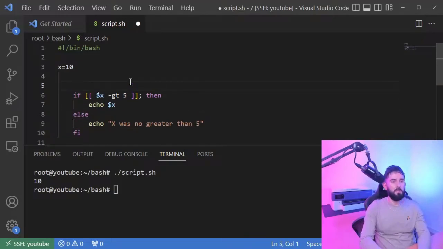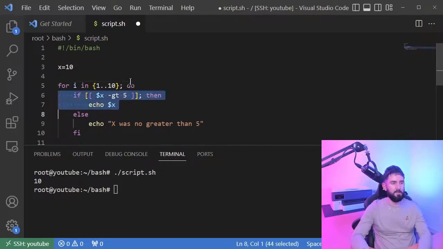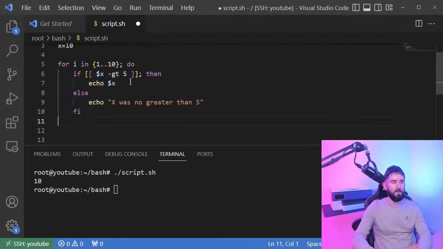What we could do is say for i, so if you remember last time we had the iterator, for i in, we could use this syntax again. So we could say 1 to 10, and then we'll say do. This is the thing we're doing, and then we could say done.